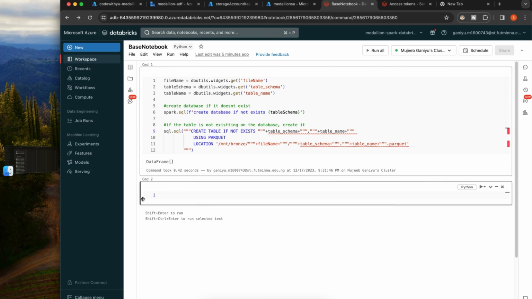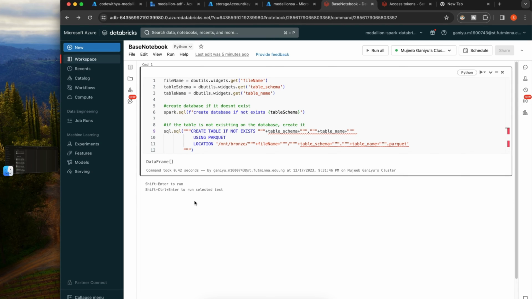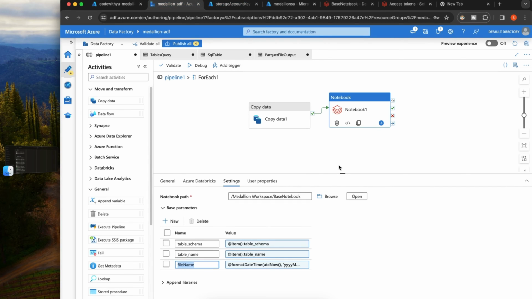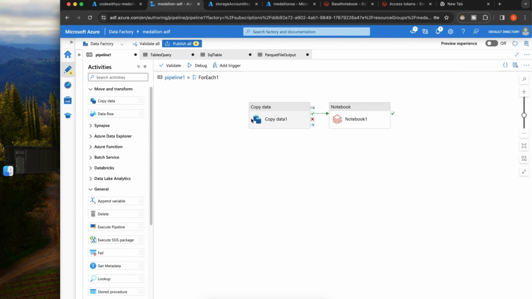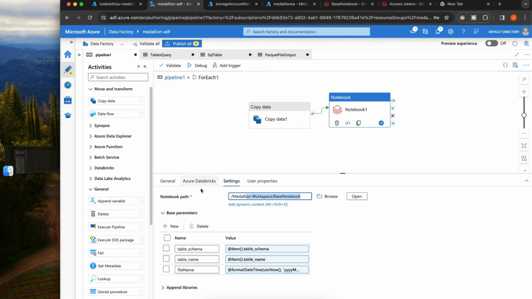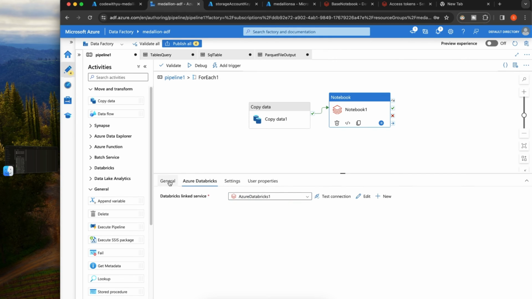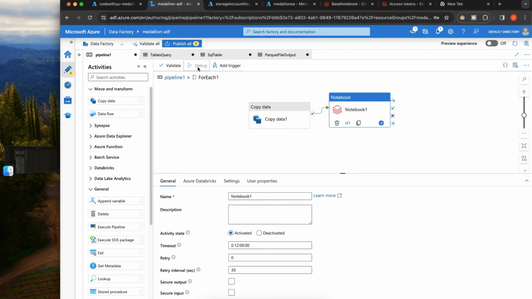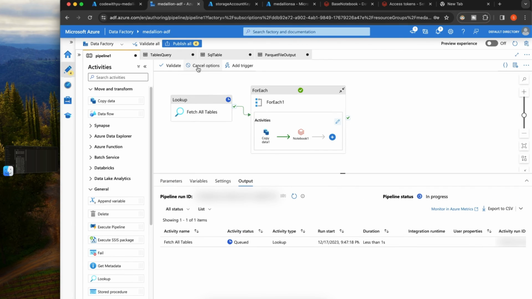All we just had to do is trigger the pipeline at this point to see if everything is working as expected. Okay, I'll just save this and I can go back into my data factory and run this again. If everything is working, we have the base notebook, we have the parameters that are going in there, and we can try and run this. If there's any error, we fix. But for now, everything seems to be fine. So let's see if everything is okay.